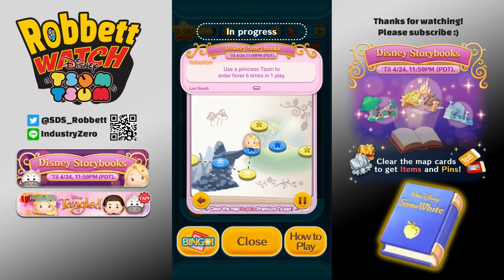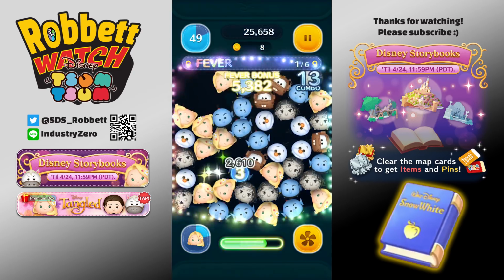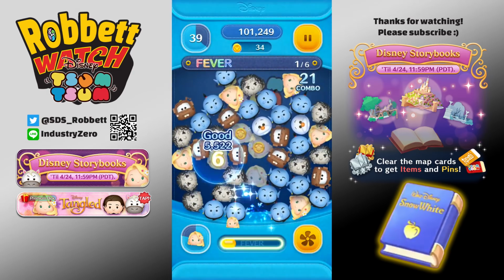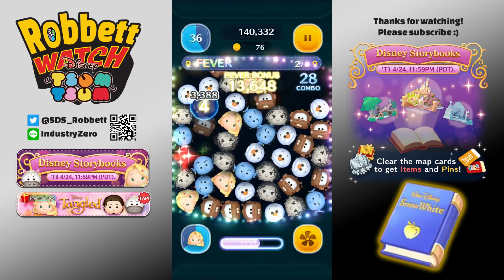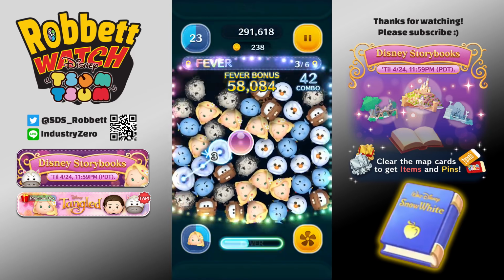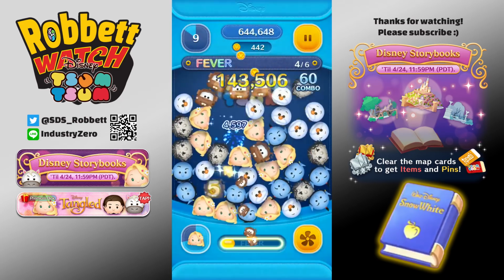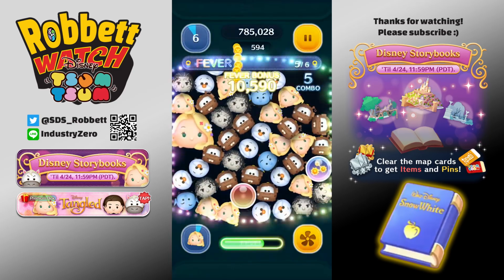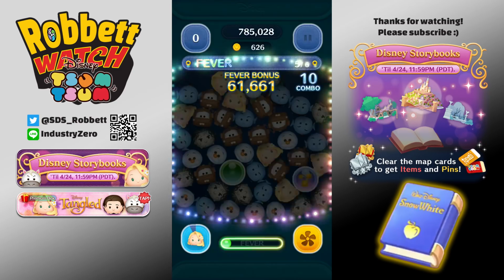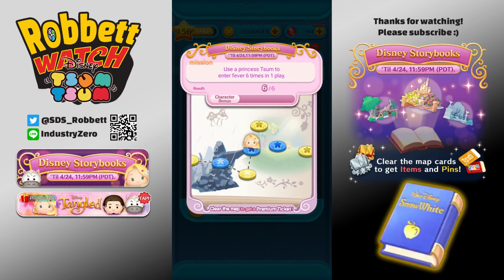The next mission is to use a Princess Tsum and get 6 fevers in a single play. Why rock the boat? We'll leave Happy Rapunzel and go for it. The goal is to use her skill or any large-scale burst Tsum and re-enter fever immediately after exiting. I'm still getting used to her though, and if there's a gap between Tsum when you drag to connect, sometimes she just stops. No fever from that, and it burns a lot of time. In the end, I only get 5 fevers.